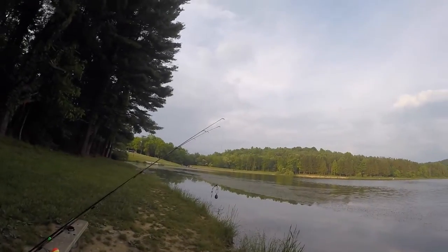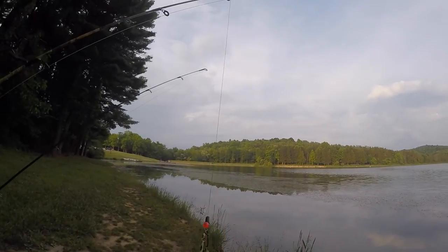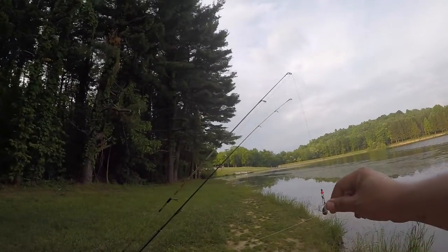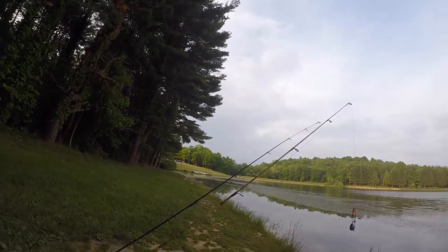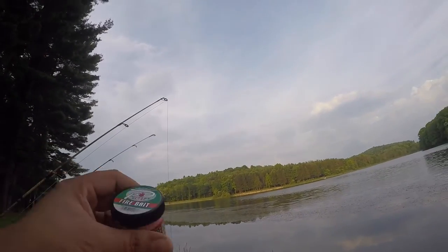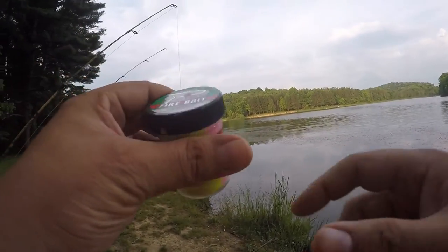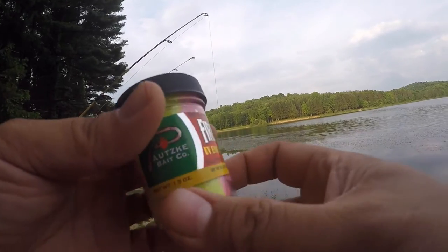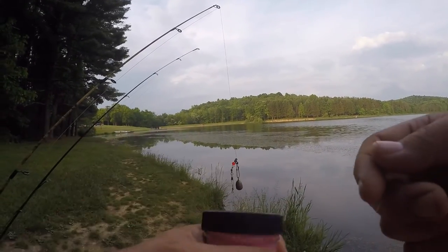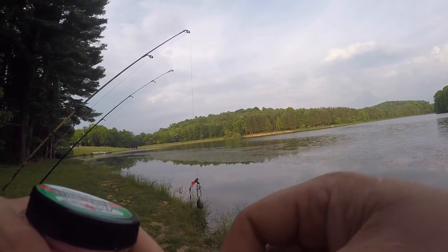What's up YouTube, Timmy Bangers here. We're out at Virgin Run Lake again and today I'm going to try a new trout dough bait. This here is Pautzke Fire Bait Glitter Trout — this is Garlic Wildfire, it's a rainbow color with glitter. I've never had this stuff before, this is my first time using it, it's supposed to be pretty good.